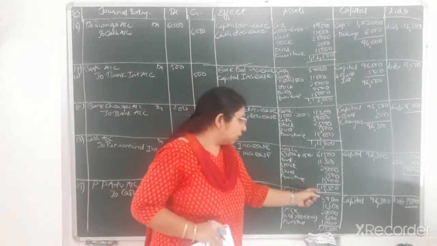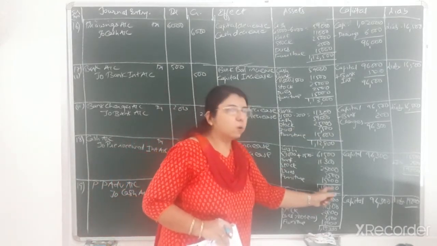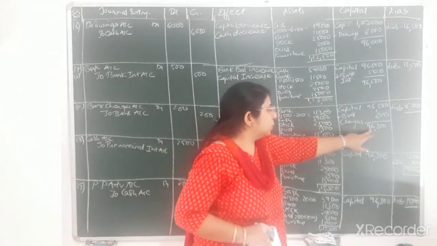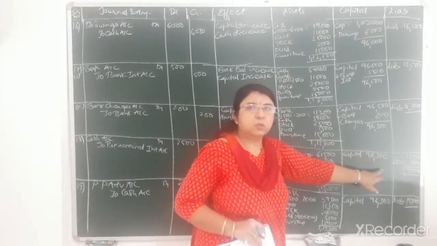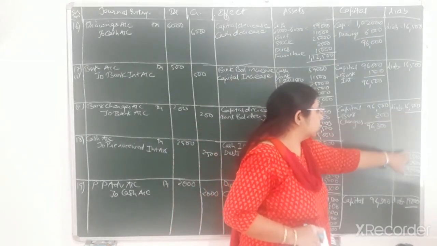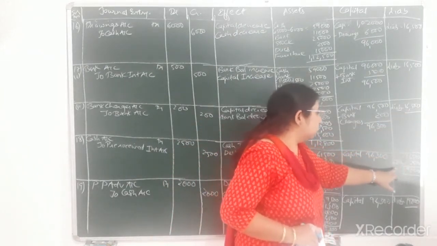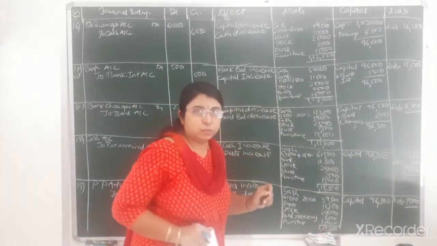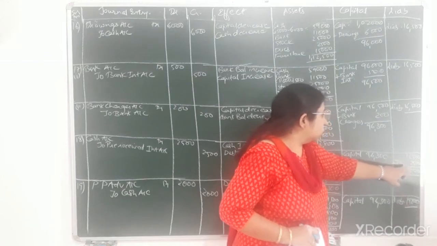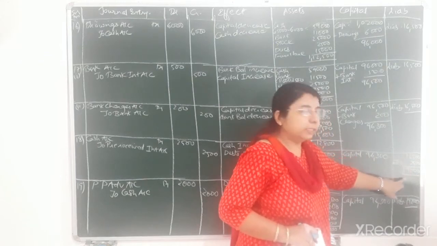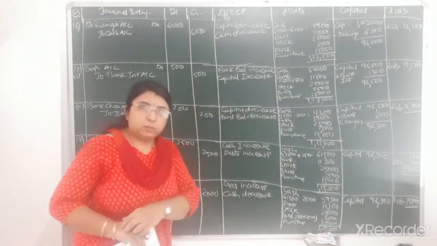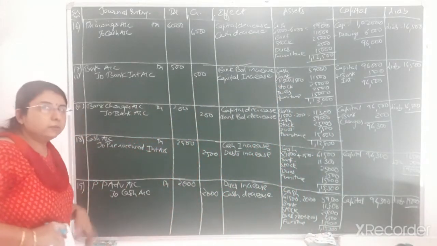So now the balance of assets would come to 1,15,300. In case of capital there is no change, so as it is from the previous transaction, that is 96,300. In case of liability, the previous balance was 16,500. Now due to income received in advance, our debt would increase by rupees 2,500. So now the total liability would be 19,000, including the income received in advance. Okay, so we have completed the 18th transaction.